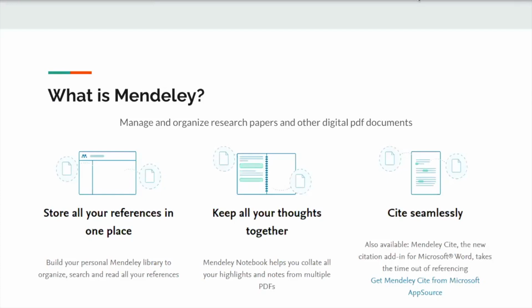Next, Mendeley or something like Zotero. These are research organization applications that you can use on your desktop. Mendeley is a really powerful one that lets you manage and organize digital PDF files all in one place. So you can download them all, keep all of your thoughts together, and organize them. They have really powerful tools that let you cite in just about any citation system automatically. Yes, you'll still want to proofread it, but it helps to generate citations quickly, easily, and thoroughly for you.